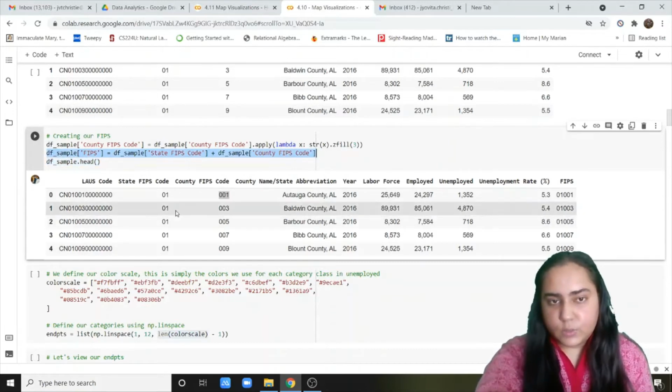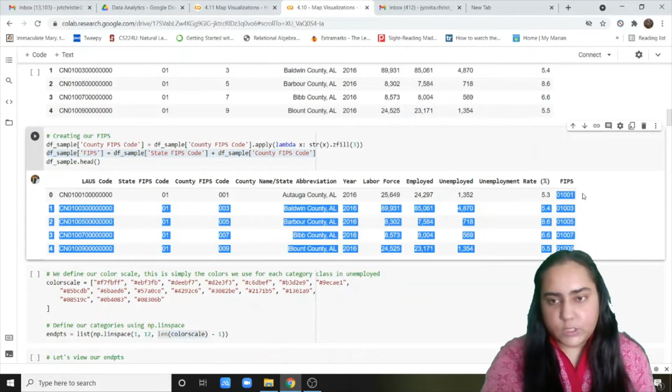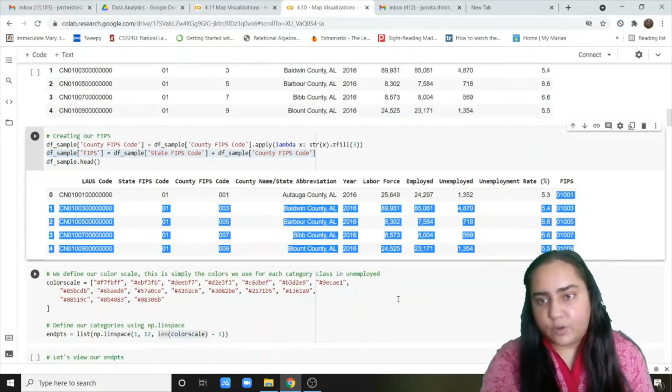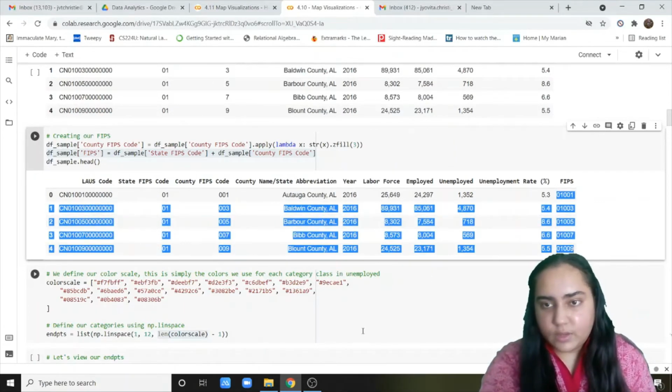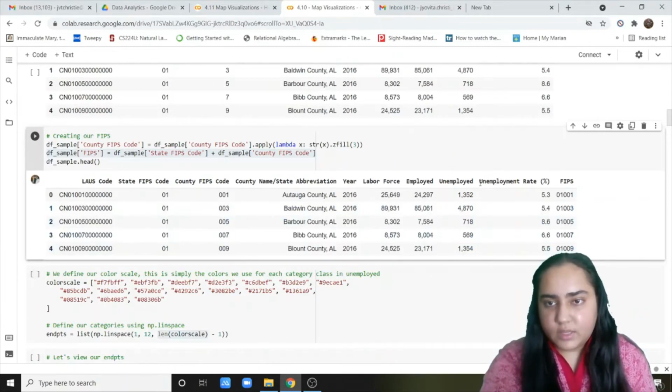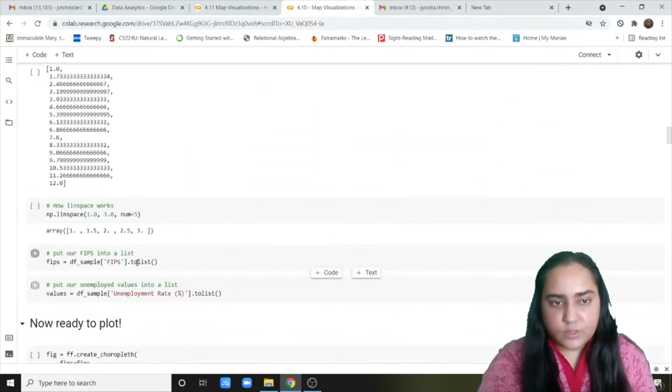These two are combined and stored as another column at the end of the table, which is FIPS. So now all the codes are 5 digits, all equal and uniform, so you don't have to worry about that. And this is the unemployment rate percentage column. Those are the two columns that we are converting into lists over here.